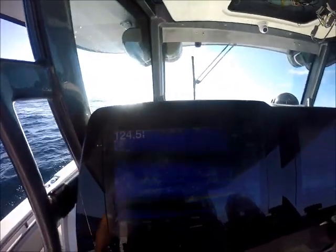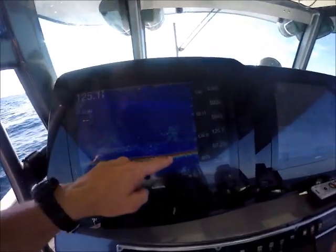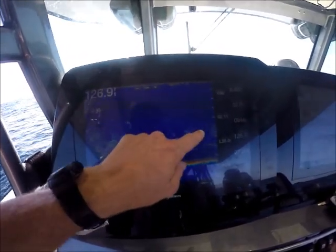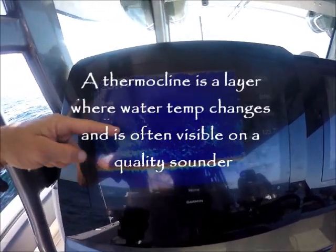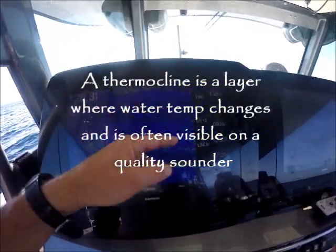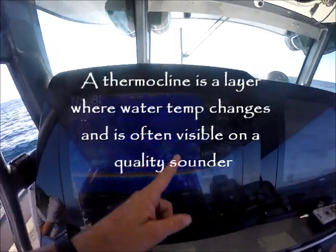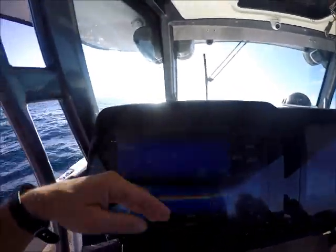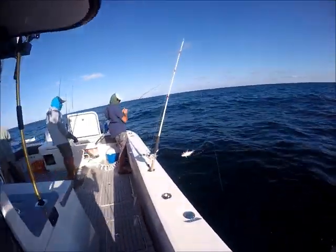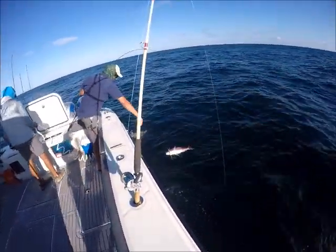All right, so here's the sonar. We're at 125 feet of water. Bottom here, solid red line. These are all fish. There's a thermocline at about 90. You can see a hazy layer in here, but all of this stuff is all snapper and fish below the boat. The longer we fish here, the more these fish will work up to the surface, and we'll literally start hooking them probably right under the boat here. Aaron's already can't make it to the bottom with his jig before he's got fish hooked up.